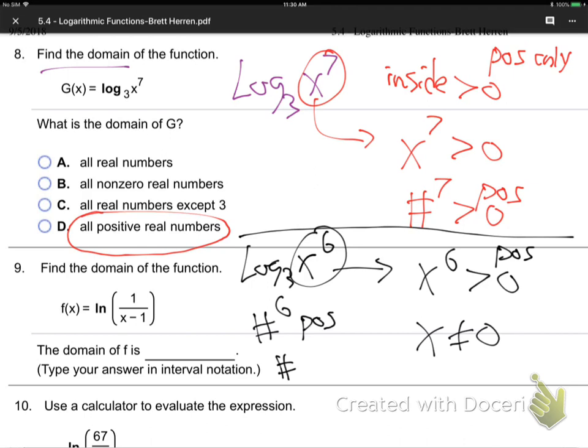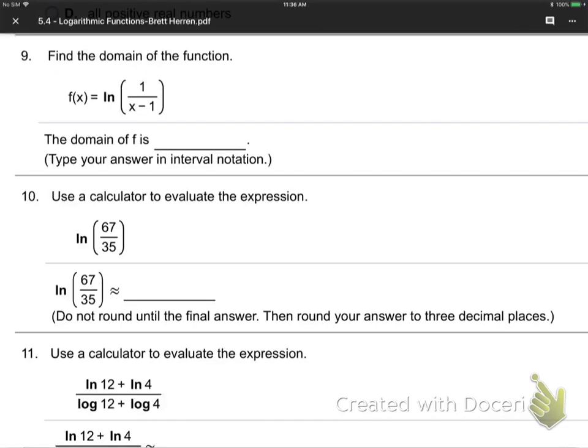Could be negative, because an even amount of negatives is positive, isn't it? So it could be negative or positive. Either way, to the 6th power, it'll come out positive as long as it's not 0. That's the only one that'll just be 0. So in that case, it'd be all non-zero. If you get an even power on this question, any number to an even power comes out positive as long as it's not 0. That good?